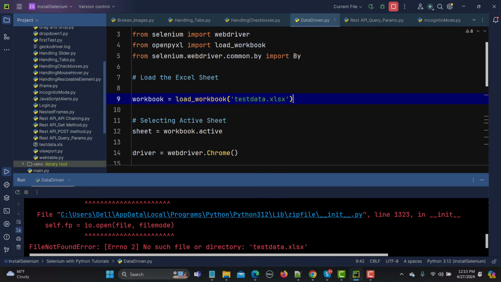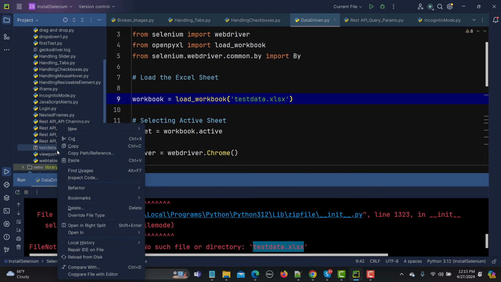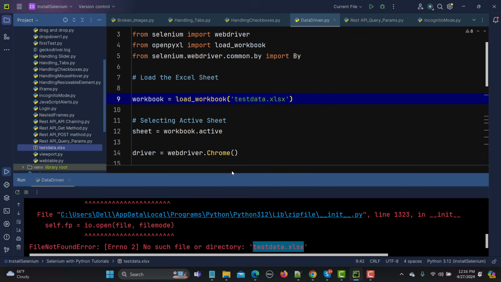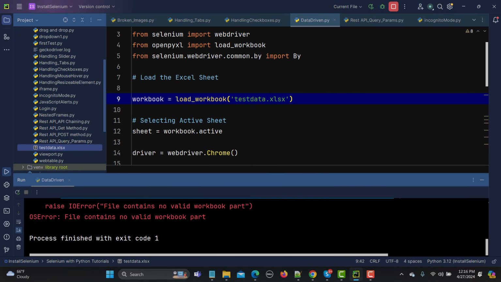So it says no such directory because we don't have this file here. So let me rename this one: refactor, rename, and I will say .xlsx. Refactor, and now let's run this one.